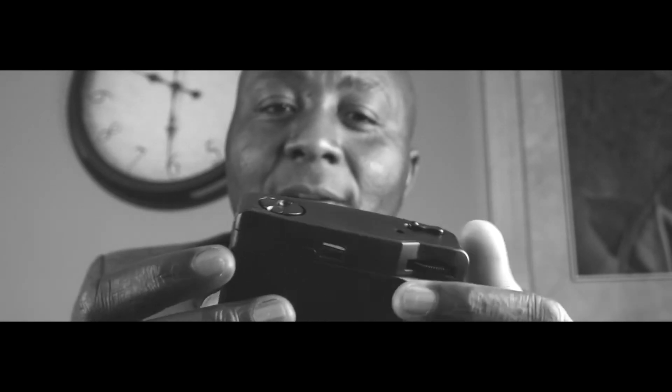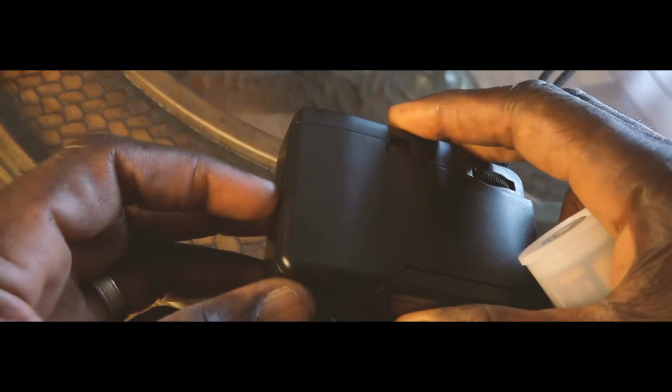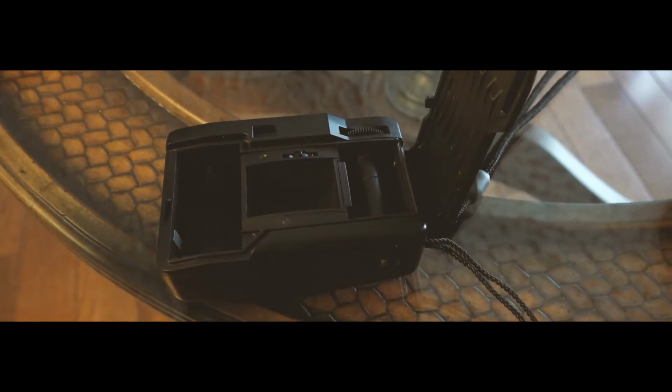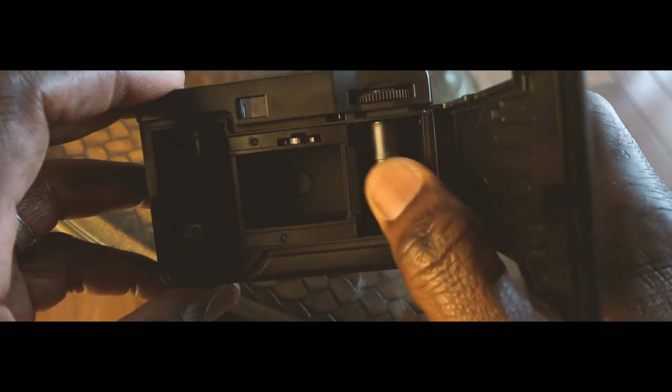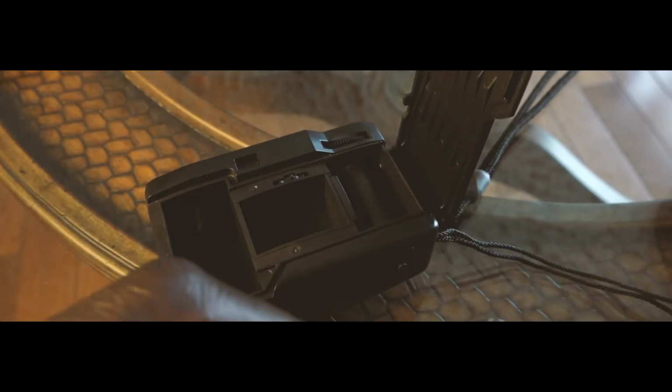So I'm going to load this with some expired film. I have some expired film here. This is the Kodak Gold 200. So I'm going to load this with some expired film and we'll see how this goes. Okay, so let's load this with film. It's going to be a little complicated because I'm not familiar with this kind of loading system. There is no slot to put the end of this film in. But we'll see how that goes.